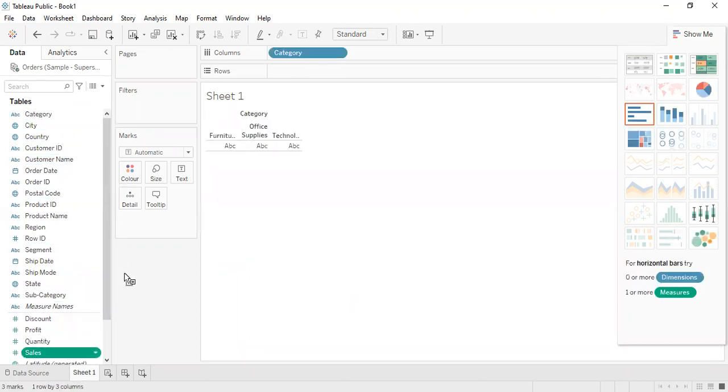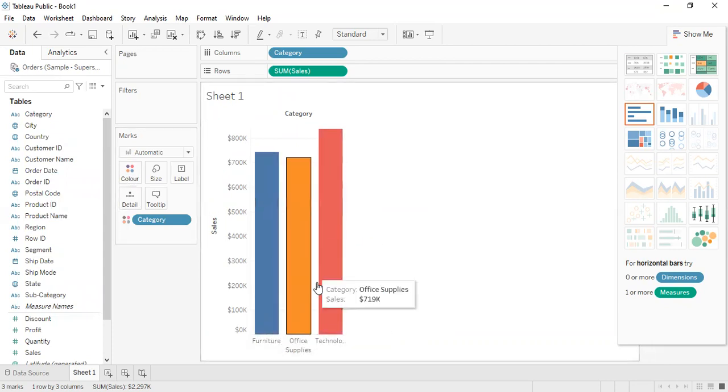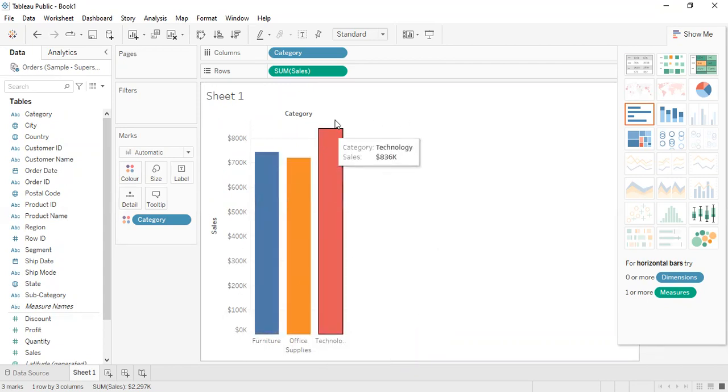Category sales. And normally we are putting color. Okay, let me do one more thing. Let me just put category also in color. What is going to happen is that it is going to have the categories shown as color. There's a reason for this. It will be clear once we get this. So this is the first sheet.